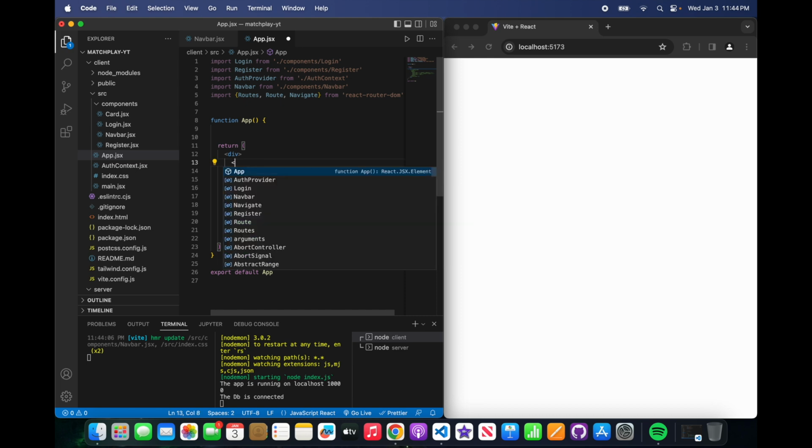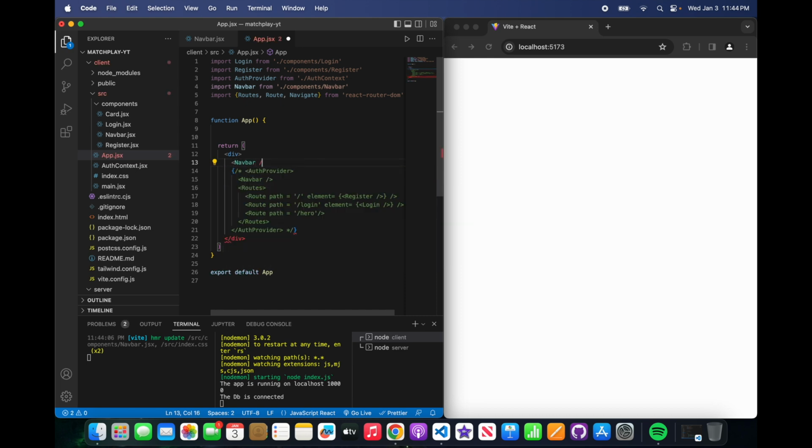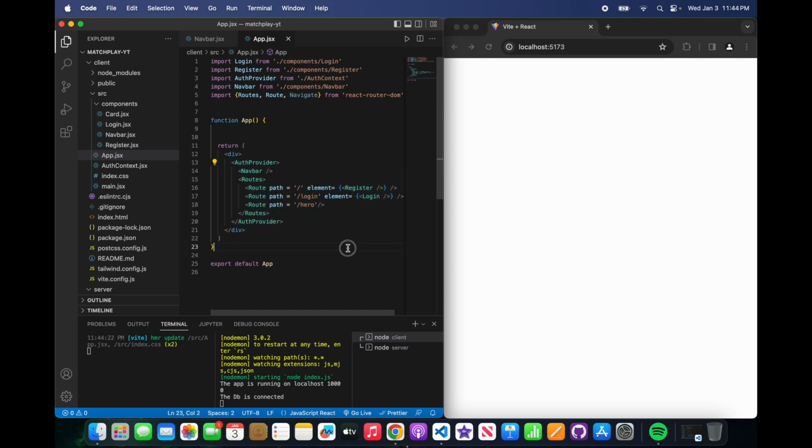Let's try to debug this. Navbar. Okay, so that works. So I don't know why. Yeah, so that should work perfectly. Did we not get the auth provider correctly?